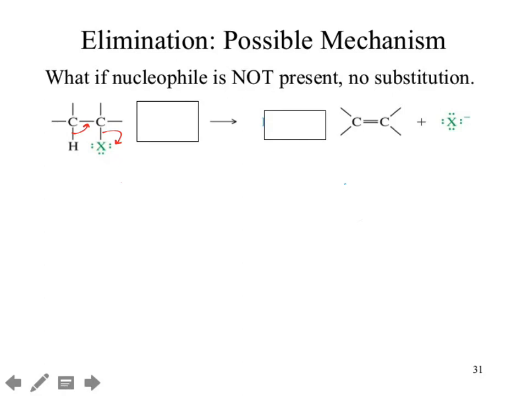Okay. Complications behind what we're seeing here. X is leaving with electrons. These are electrons coming in. Because those are both electrons, those need to be on opposite sides of the structure from each other. You mean the hydrogen and the X must be on opposite sides of the structure? Yes. If they were on opposite sides of the structure, what would their alignment be? Anti. There's the anti-alignment in the E2 mechanism.